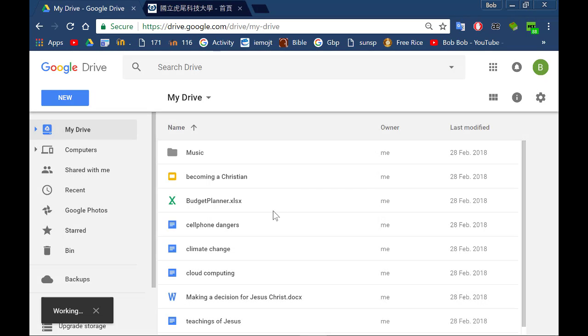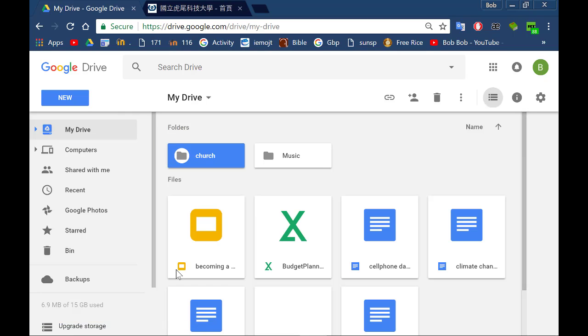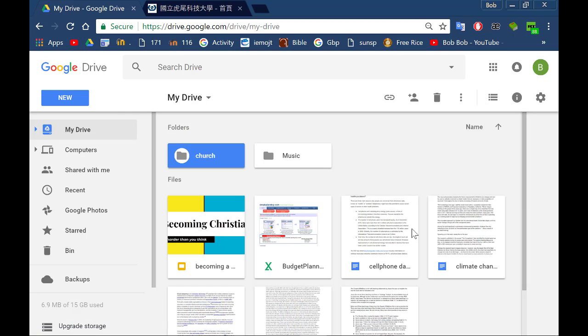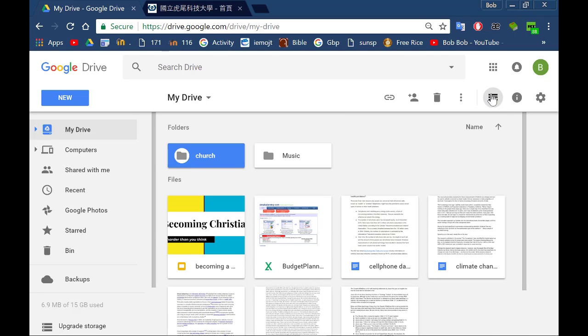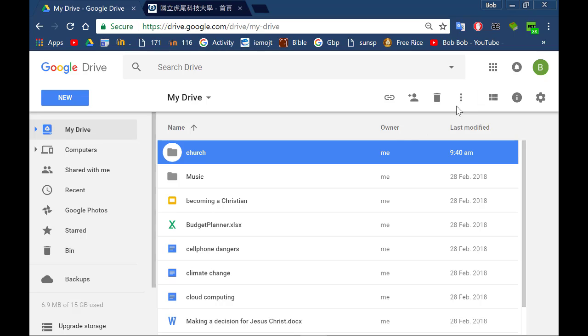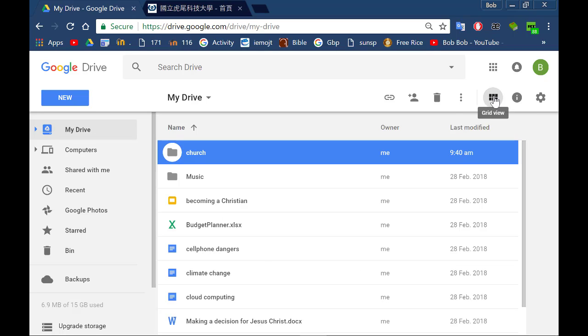I like church, so I've got some documents here on becoming a Christian. Now I can change to grid view, which will show me the contents of the files. But list view is better for dragging and dropping.